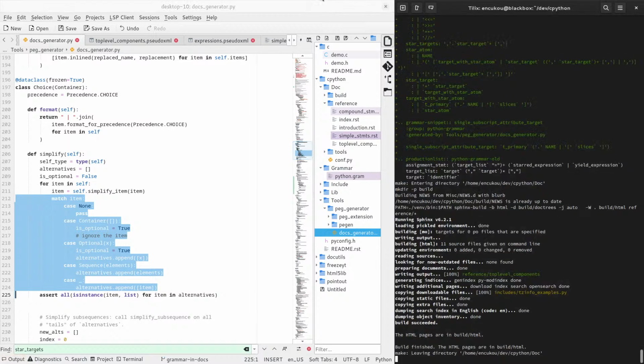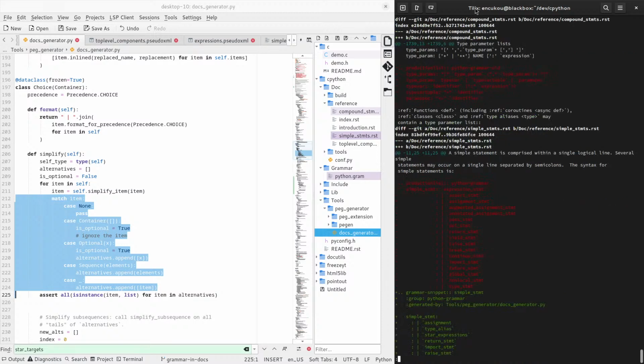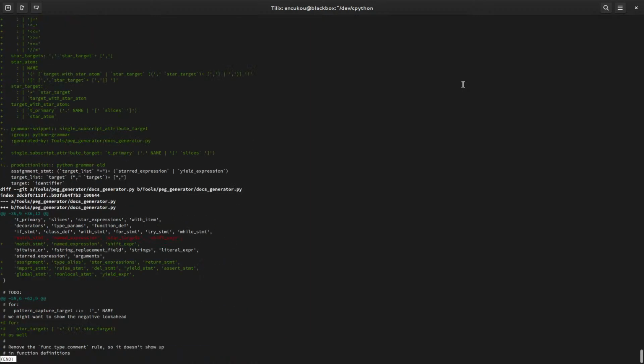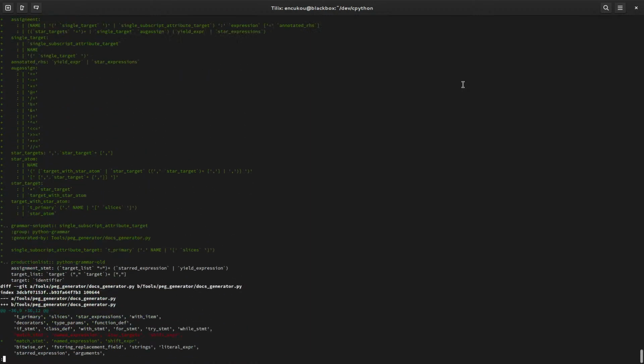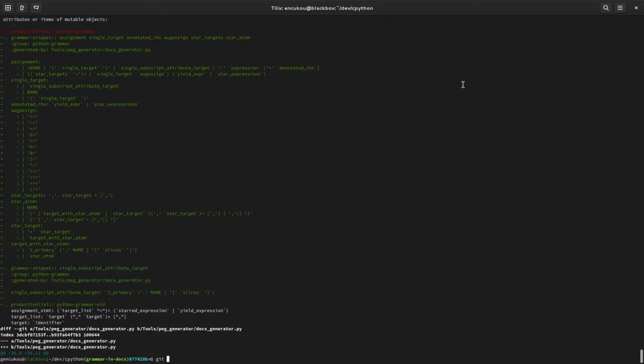But let's see what that changes. So there's the current diff, which looks reasonable.